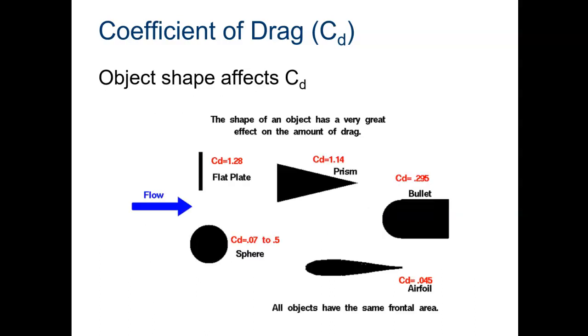But let's look at some different shapes. It's not shown here graphically, but I want you to take note here on the bottom, it says all objects have the same frontal area. So let's start with a flat plate. Here we have our flow going from left to right, and our flat plate has a depth and height. One thing to notice here, these all have different coefficients of drag or CD. A flat plate is going to have the highest. Think of sticking your hand out the window in a moving car, flat against the wind. That's when you're going to experience the most force.